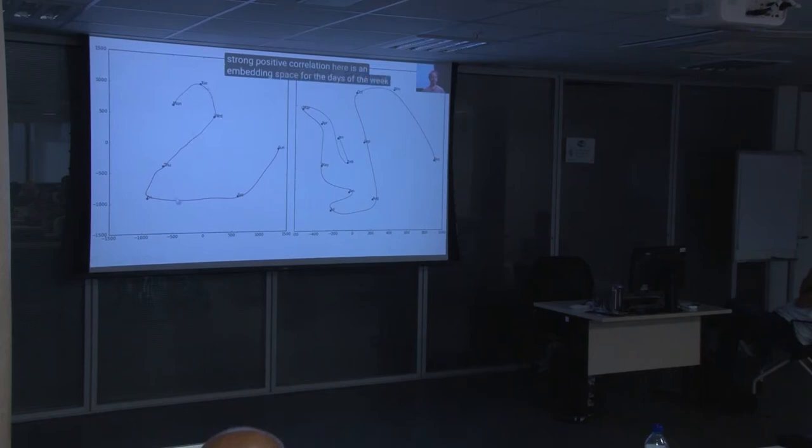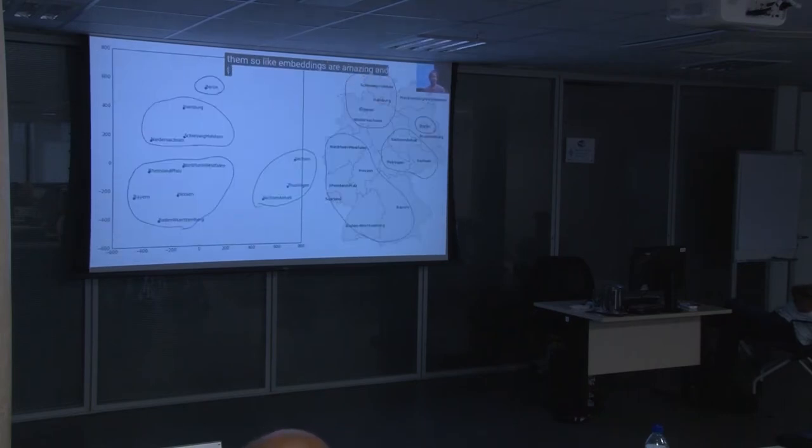Here is an embedding space for the days of the week, and as you can see, there's a very clear path through them. Here's the embedding space for the months of the year, and again, there's a very clear path through them. So embeddings are amazing. And I don't feel like anybody's even close to exploring the kind of interpretation that you could get. If you've got genome motifs or plant species or products that your shop sells or whatever, it'd be really interesting to train a few models, fine-tune some embeddings, and then start looking at them in these ways: similarity to other ones, clustering them, projecting them into 2D spaces and whatever. I think it's really interesting.